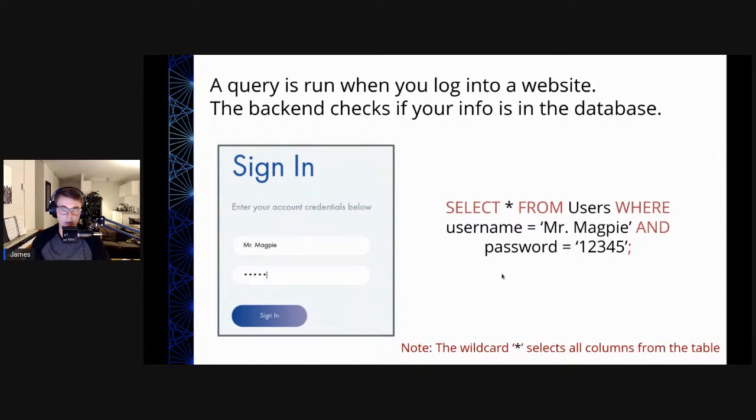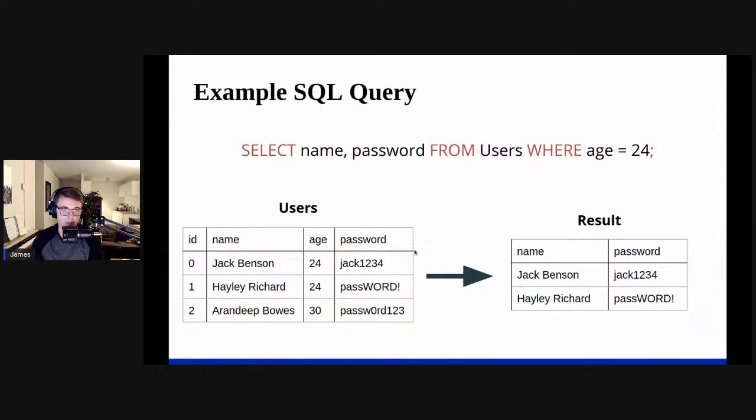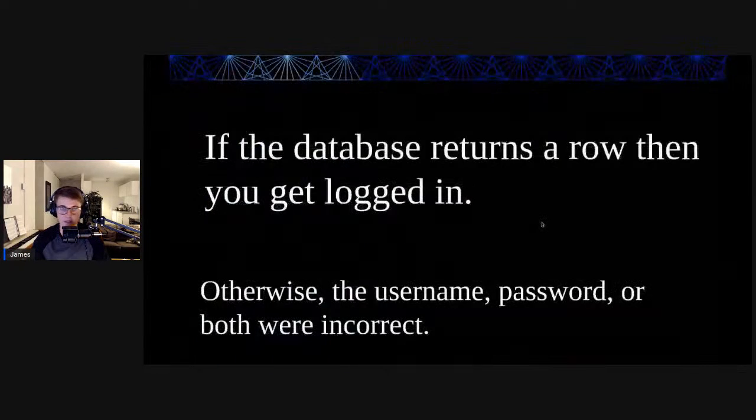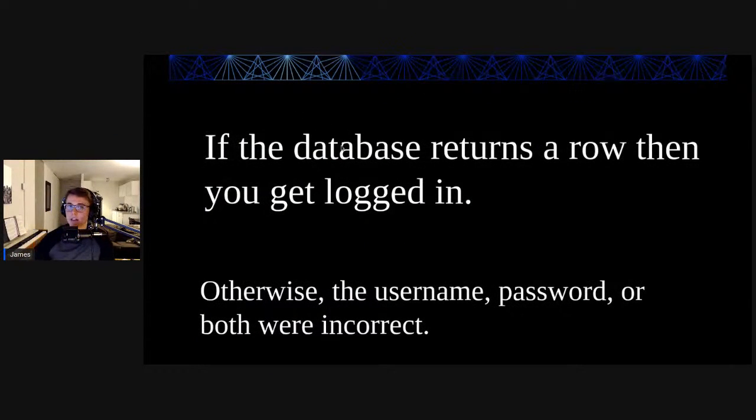So we'll have a users table, it'll have a username and a password, similar to what we have here. This would be username, this would be password, and it would be running this query against the database. And what the backend will do is say, okay, did any results get sent back from this? It'll run that query, and if the database returns even a single row, then the web application knows that yes, there is somebody with that username and that exact password.